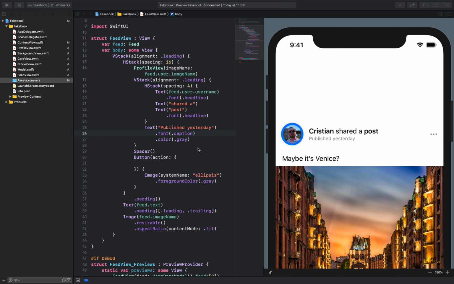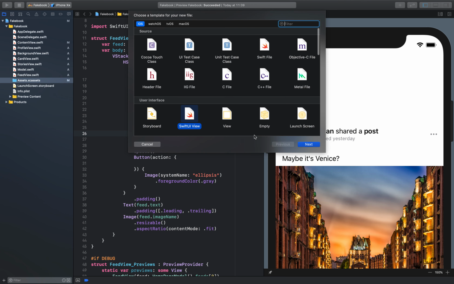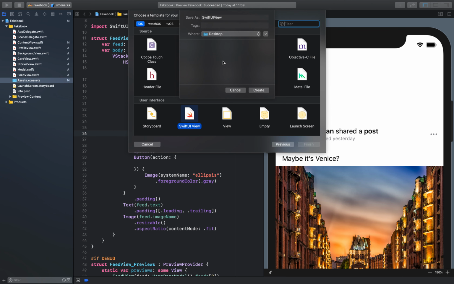Hello, welcome back to part 7 and hopefully the last one of this series of how to create a social network with SwiftUI. So we have created all the components, so it's time to stitch up all the pieces and make our final homepage. So as usual, let's create a new file, which is going to be homepage.